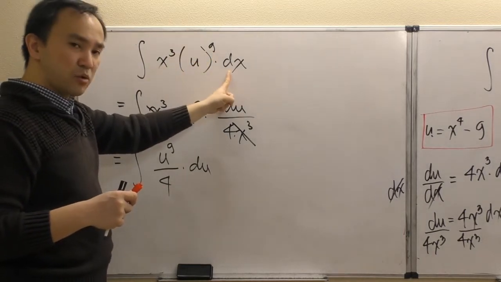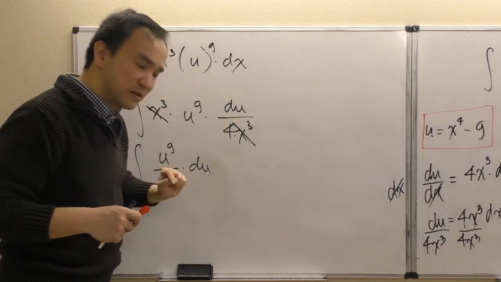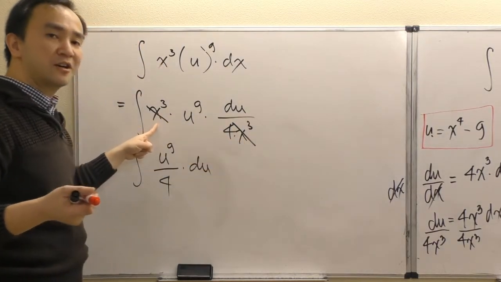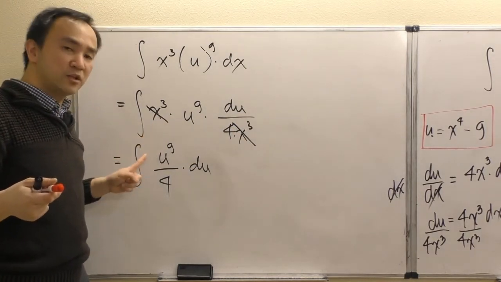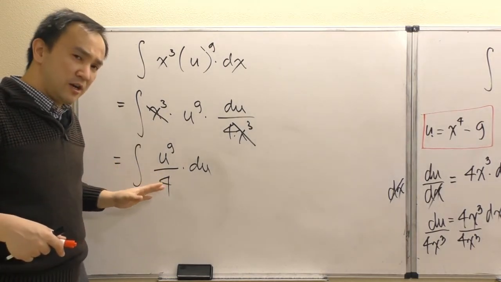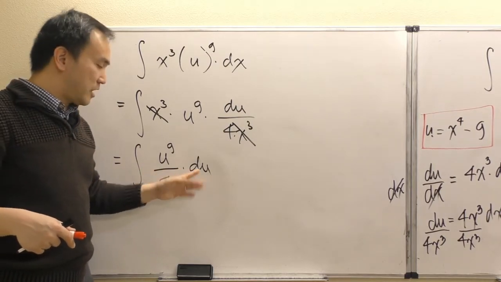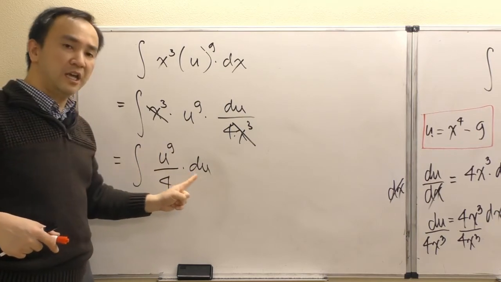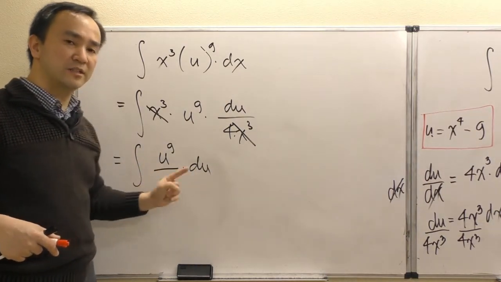That dx expression gets substituted for that du over 4x cubed. And so from that point on, it just easily cancels the x cubed with our current x cubed here that we had not found a substitution for. But guess what? At this point, we don't have to find a substitution for x cubed anymore, because the good news for us is we have completely turned the entire problem into a new problem that is only in terms of u. The complete new variable here is u.